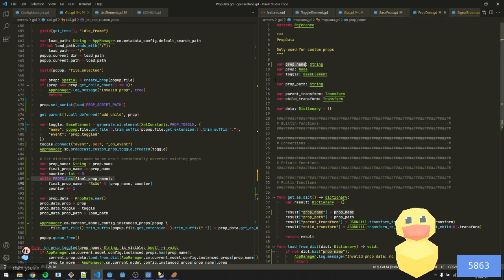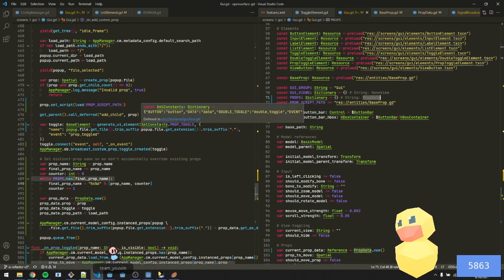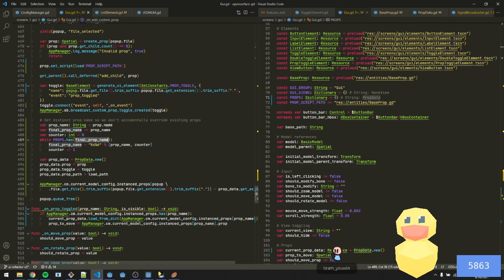And then we'll also store the prop name inside of the prop data as well, so that we can read from a file and restore our state. Yeah, so while this has the name, and the final prop name is initially a prop name. So if it doesn't have it, then we just skip it, which is nice.